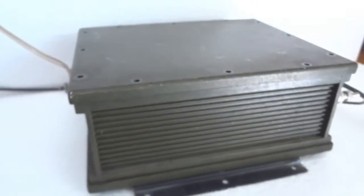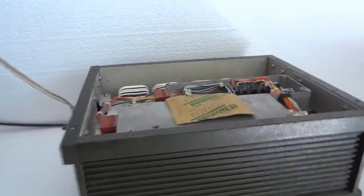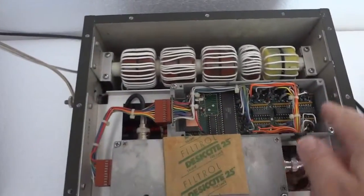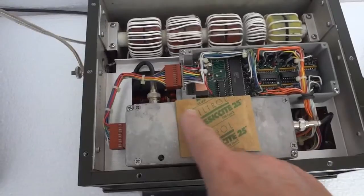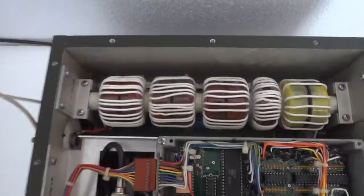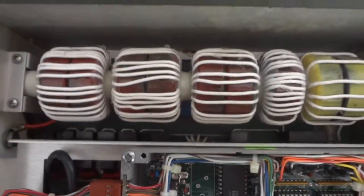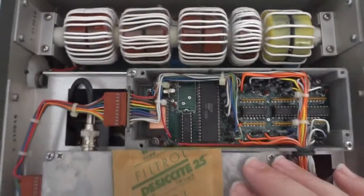Let's have a look at the inside of the antenna tuner. I took out the screws to take off the lid. There is a CPU microprocessor part in its own compartment. This enclosed section is the analog part where the forward and reverse detectors, power sensors, and amplifiers are located. Here you see the actual tuner itself. There is another board underneath containing a lot of relays. These are some of the inductors - the smaller inductors are also underneath this assembly.